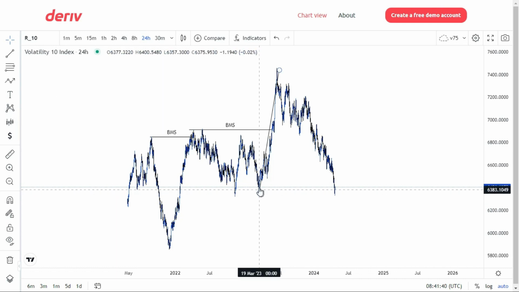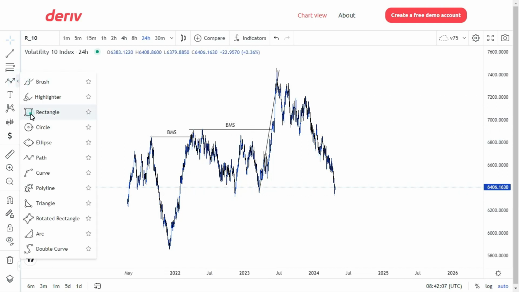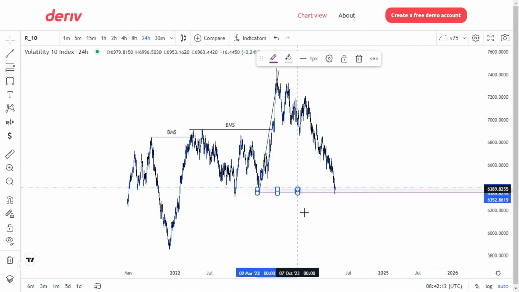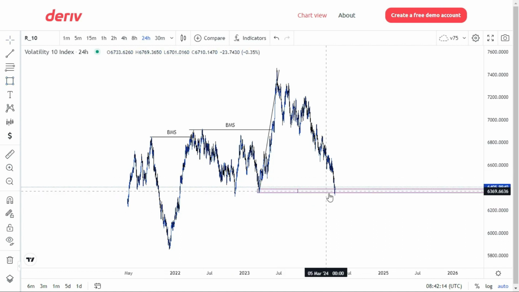But in the case that you have a demand zone that is there, and just to your left, almost in the same region, there is also a demand zone. There is another low that is lying there. Many times they will want to use this as a liquidity point. They might want to take liquidity from this point. So what you have to do is consider both zones that are lying there. It's a mistake that many people make. They try to be precise and they just consider this point alone. And they will realize that before price actually goes up, it will go slightly lower than this, hit their stop losses, and then move.